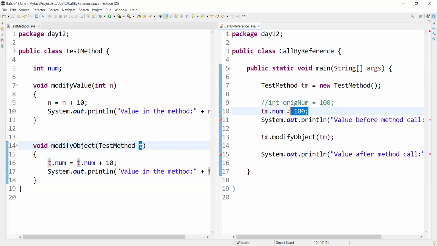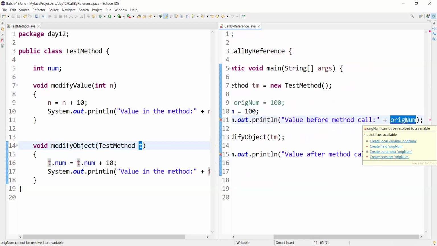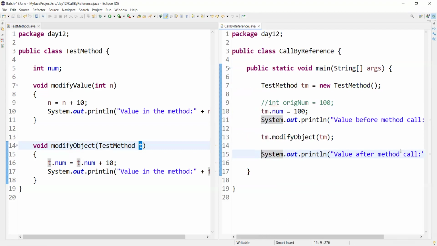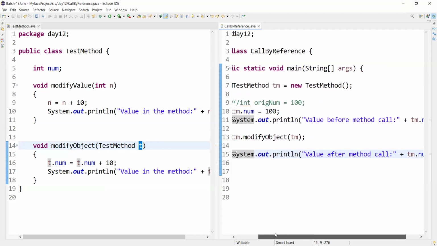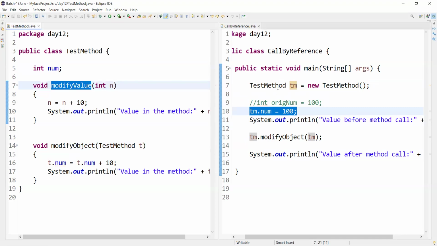So we are actually passing the data to this number from the test method, and then we'll display this value, TestMethod dot number, right? So what happens here? We created an object of TestMethod. So we can access its class variable and its method using this object. For now, we are using its member variable.